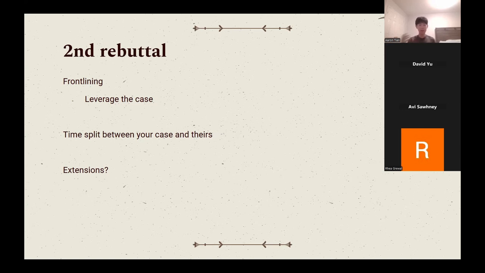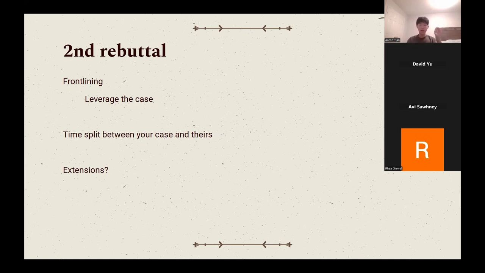Or it's making concessions, like kicking defense in one case, on one contention, and then spending the time on another. You're probably not going to be able to get the best of all worlds and run everything perfectly, because either you'll drop something on one contention that makes it so they can spend all their time extending that one response, and now you've made a bad time trade-off because you tried responding to all 8 of their responses, but you missed one, and then they can just go for that one.